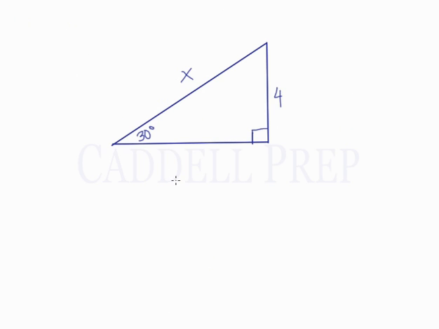So let's look at this example. We have a right triangle. We're given that this angle is 30. This side is 4. And we're searching for the hypotenuse. Okay, so if we had this other side, we could just do Pythagorean theorem. But we're missing this side, so we can't. Instead, we're going to have to use one of the trigonometric relationships to figure out what the hypotenuse is. So a good place to start is by writing out SOHCAHTOA, so you can determine which one we're going to use.